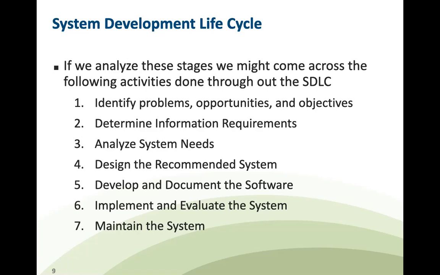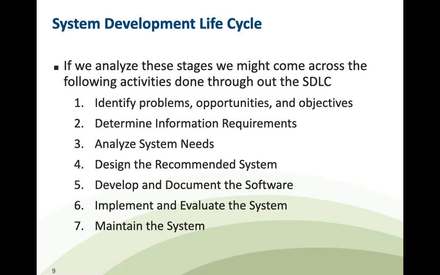As a system, what are the requirements? And then design the recommended system. Then you have to design that particular identified system, and then develop and document the software. So basically, these information systems mean software, so they can be developed or implemented, and then you have to document the software. Why? Because with the march of time, there can be improvements for the software.